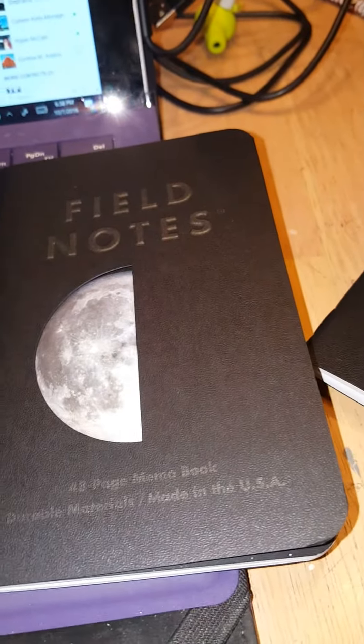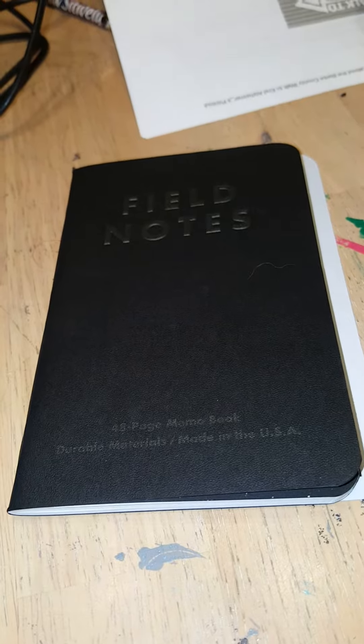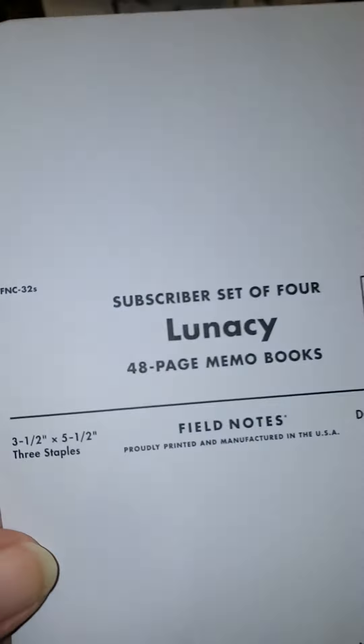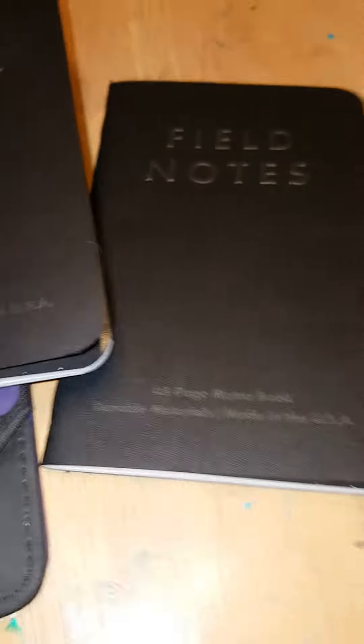Let's have that one, which is the full moon. I'm really interested in the moon, but I need to do a lot more research, and maybe this is what will inspire me. The crescent, and this one's just your black. I did take them out of the envelope earlier, but this is my first time actually looking at them — I just opened the plastic now. A set of four: Lunacy. Very cool. A lot of times it's just a set of three, but this is a set of four.